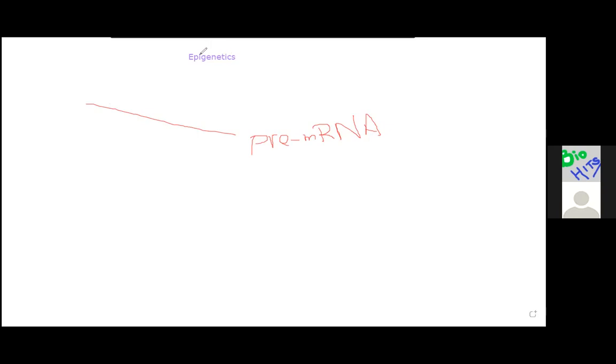What does epi mean? Upper, on top. Epigenetics means on top of genes. Now you are not changing anything with the genes. You are not turning genes on or off like we did using transcription factors, where turn on means stimulation and turn off means inhibition. Here it is epigenetics, on top of genes. We have nothing to do with changing genes now. We are dealing with messenger RNA. Got this concept clearly? That is the only thing in this whole class; if you got this concept, the rest is actually very easy.